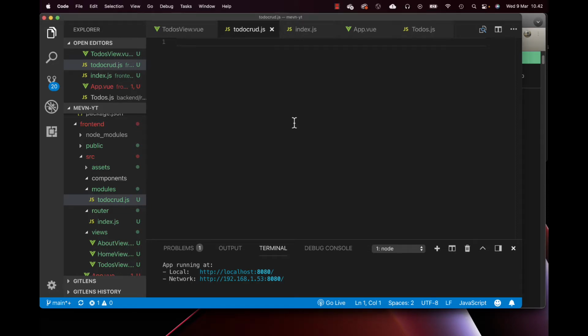The first thing I'm going to do is skip a line because I need something at the top. Eventually, I'm going to create a const and call it get todos, like so. We are going to save this and use it as a function, using the arrow function notation. I'm just creating the structure for this right now. So we have todo, which is a function using the function arrow, and in here we have whatever we want to happen in the function. This is the basic setup.